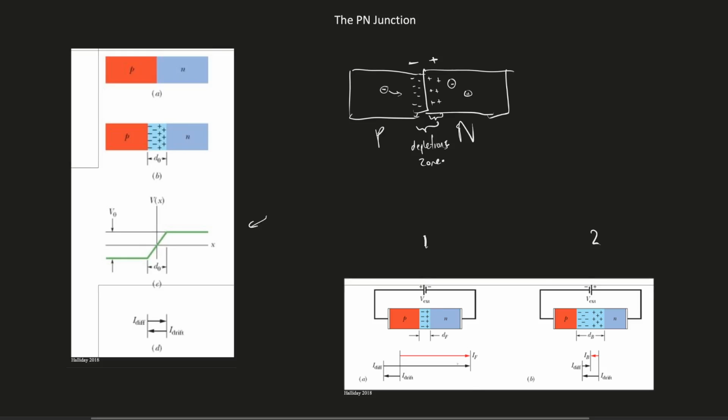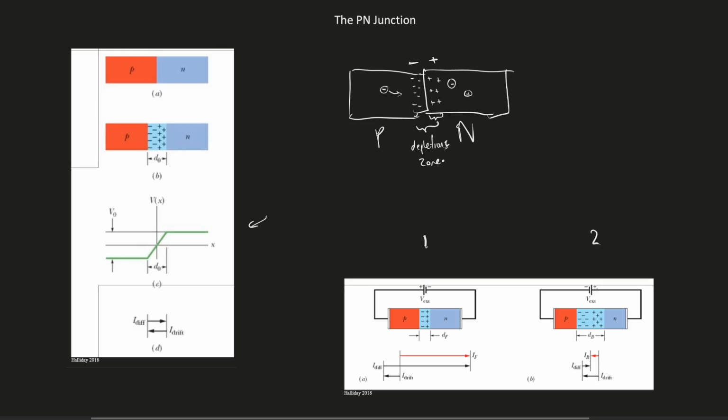So by attaching a positive voltage to the P-type side, we are, in effect, opposing the negative potential that is attempting to form due to the depletion zone, decreasing the strength of the depletion zone, and allowing a larger diffusion current to flow. And if you look down here at this graph at the bottom, we get a majority diffusion current, it's now dominating again, and so we get a big net current flowing.